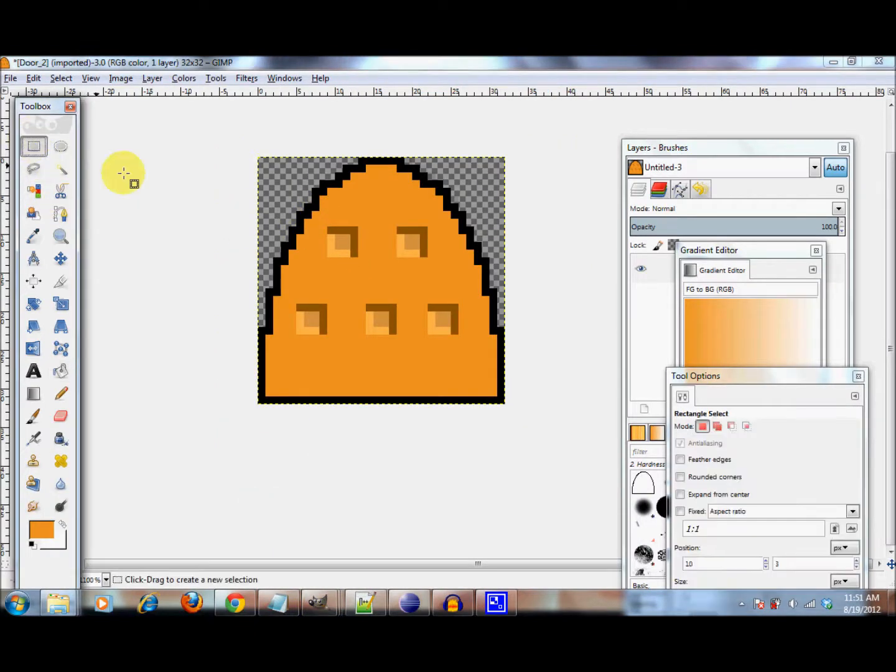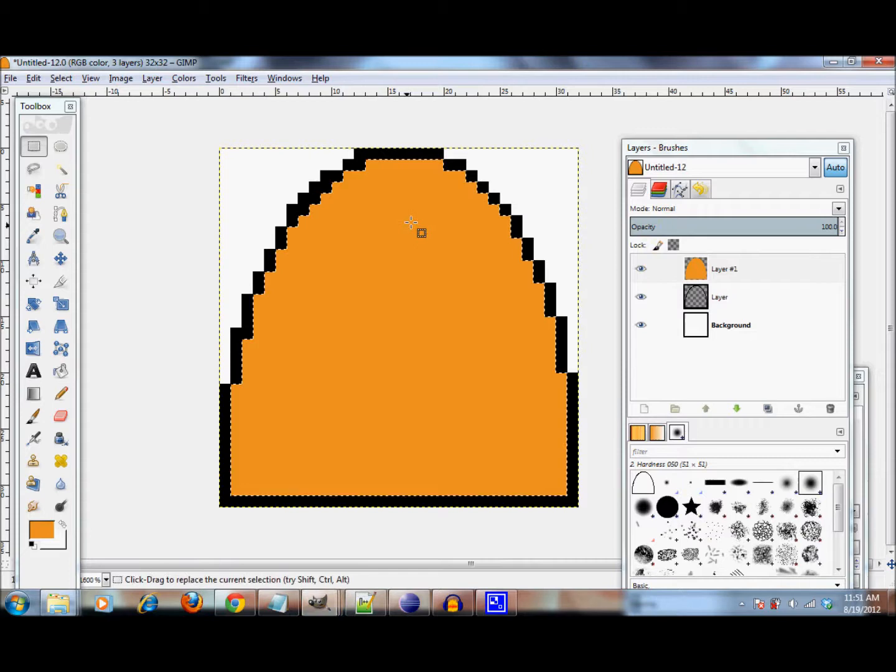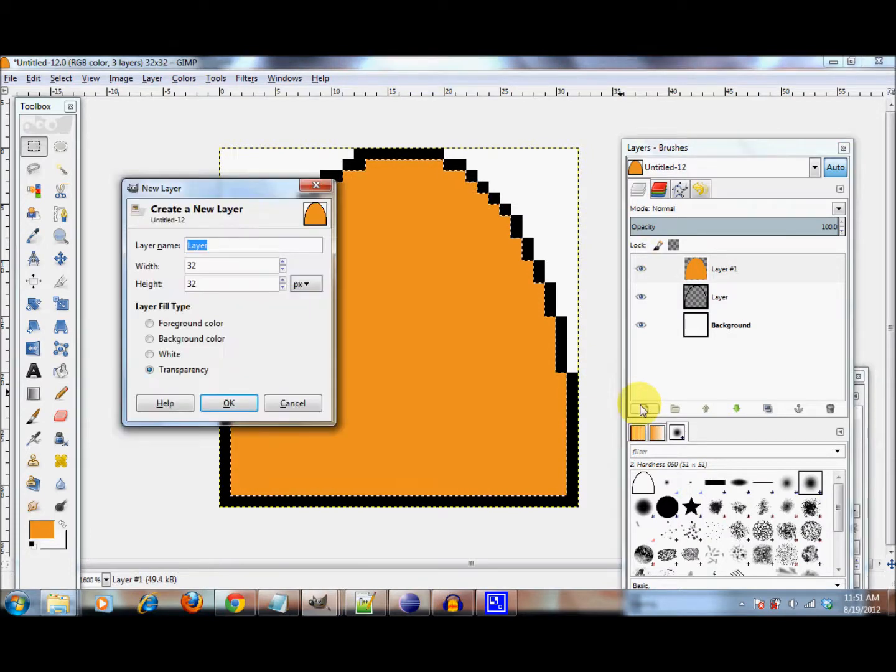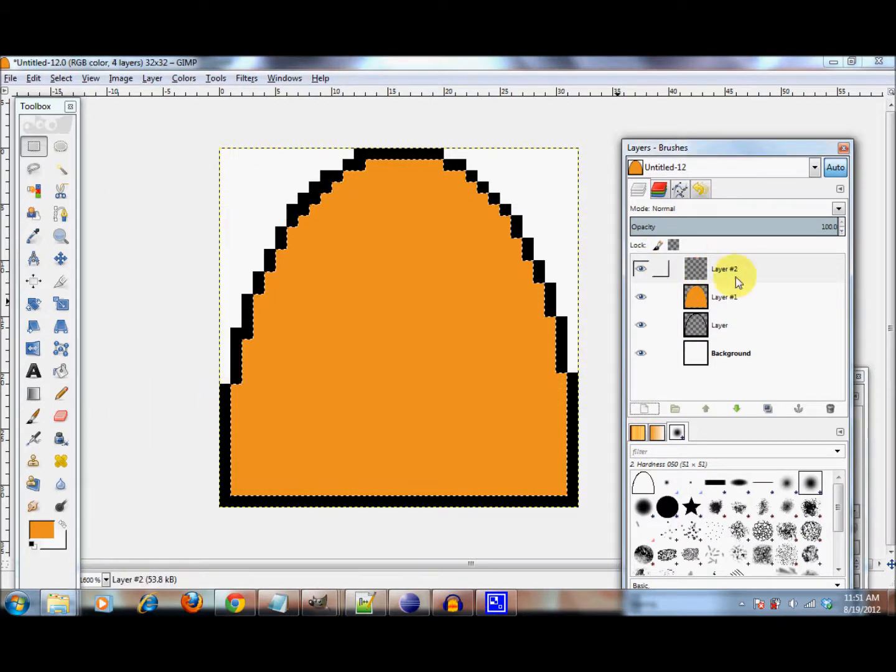If you want to be specific, those guys are 4x4, so those are 4 pixels by 4 pixels. So let's go ahead once again, since we're going to be adding details, let's add a new layer so we can work on the details on that new layer and none of the ones that we have. It helps to name them little by little, so we're going to call this layer details, so then we know once we're looking at them.